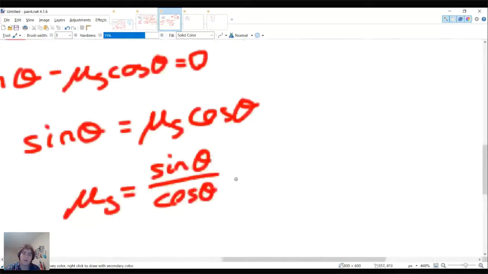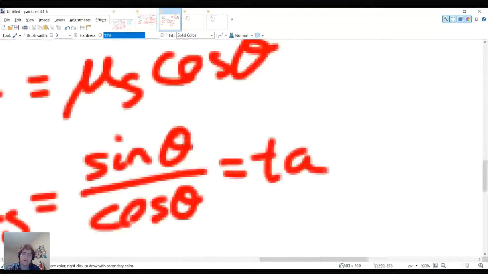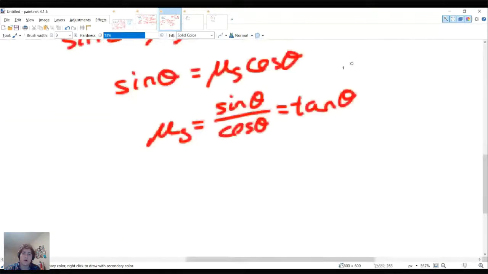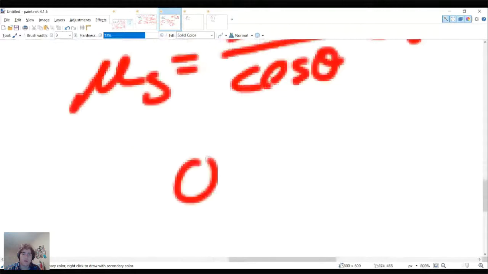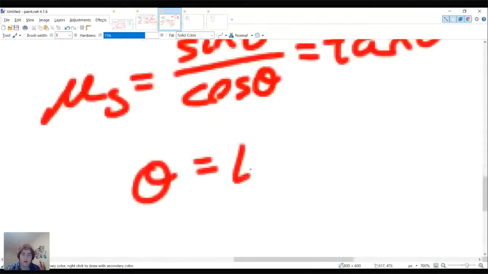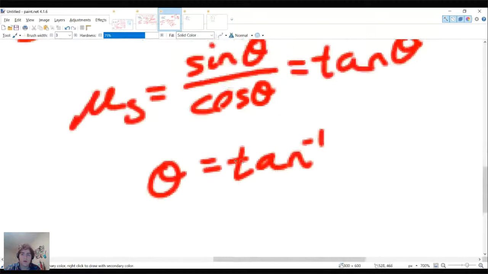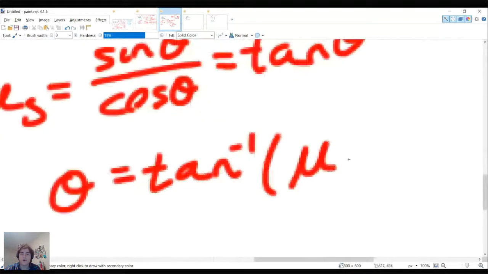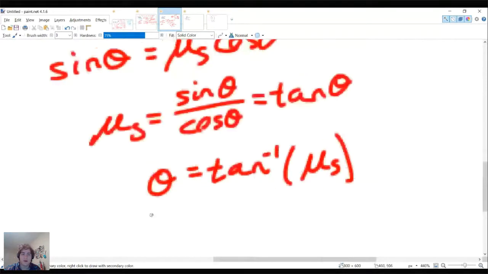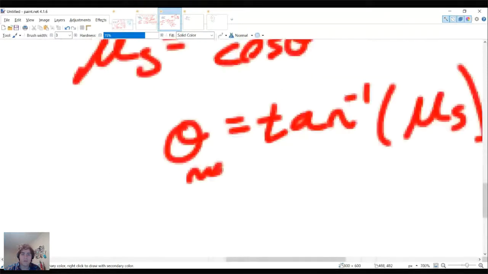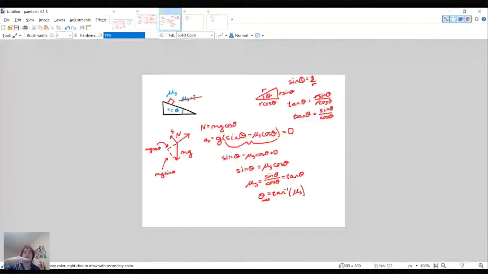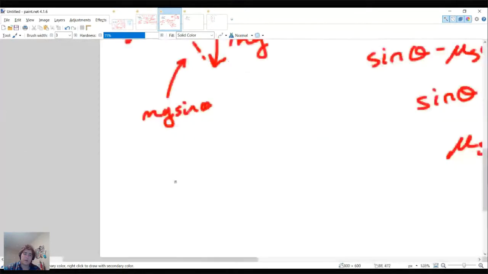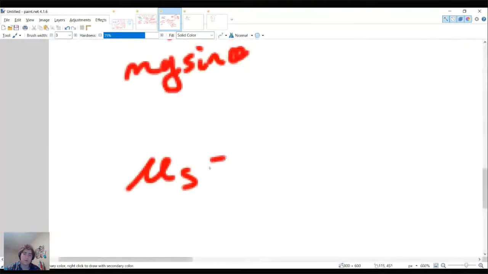So now we know that this is the tangent of theta. So applying arctangent on both sides, we get theta is the arctangent of the static coefficient of friction. And this is theta max, rather. This is the maximum angle you can swing it out to so that the box never starts traveling on the incline. And we're going to do an example here. We're going to plug in a number just to see how it looks. So we're going to evaluate this for mu sub s, we'll say is 0.3.